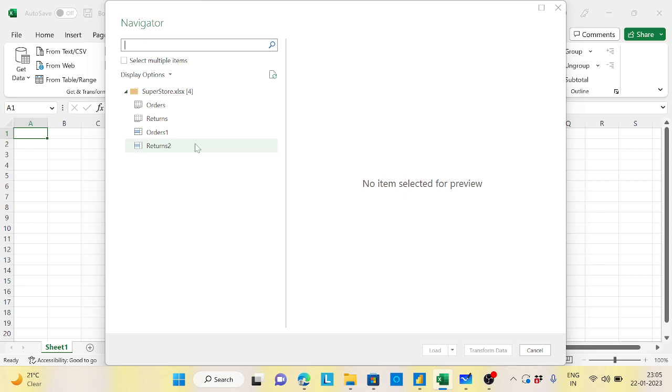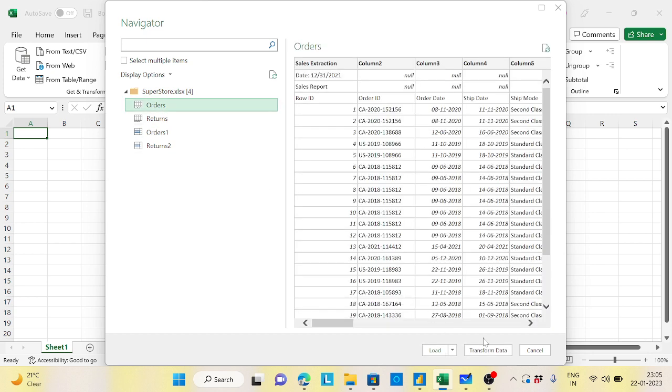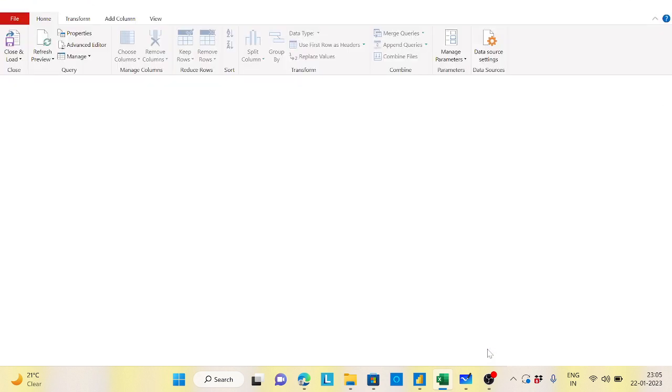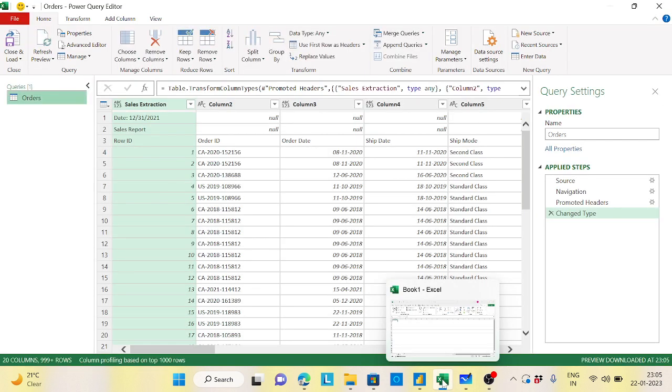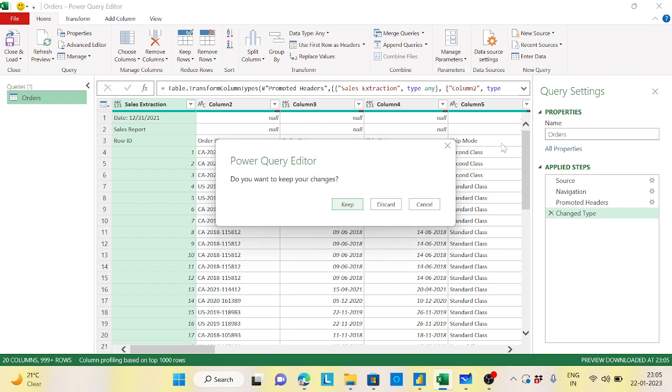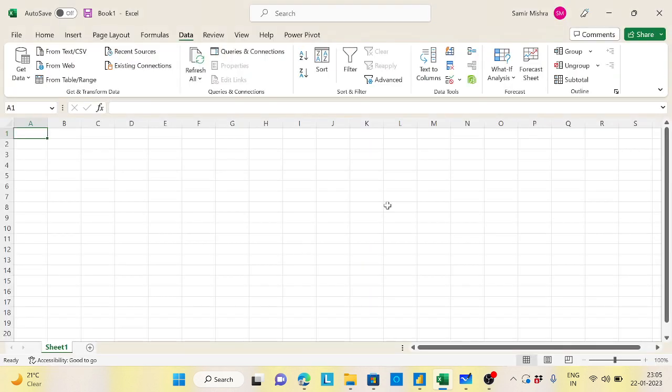This is very similar. If you click on Transform Data, it will open up the Power Query. This is my Power Query, and unless you minimize it, it will not go. And if you load this data, it will go again to Excel. So this is one component which they took into Power BI.